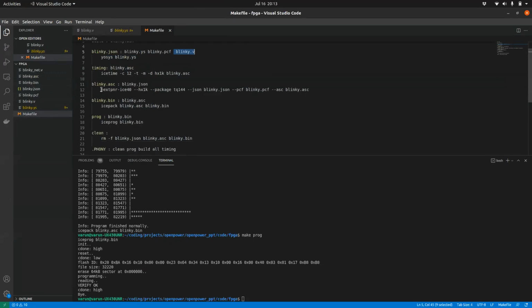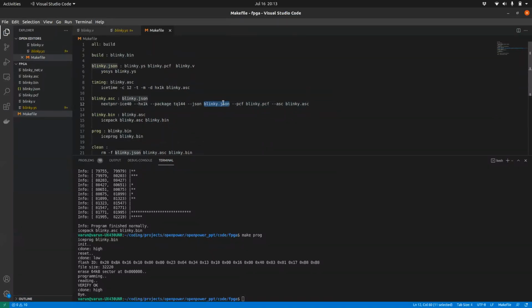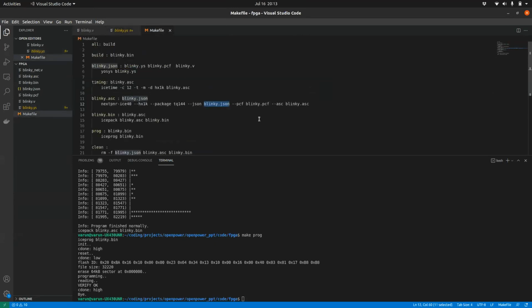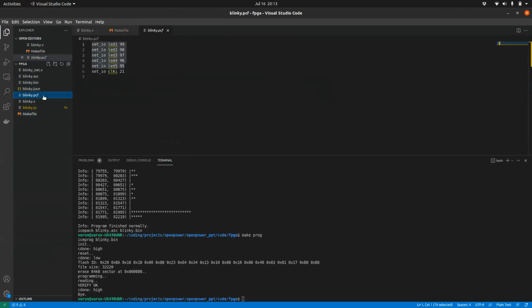And after that, since this is an FPGA, you have to do the place and route, which is done by this tool called nextpnr-ice40. One of the inputs is the blinky.json file which was created here. And another file is this PCF file, which is like the constraint file.